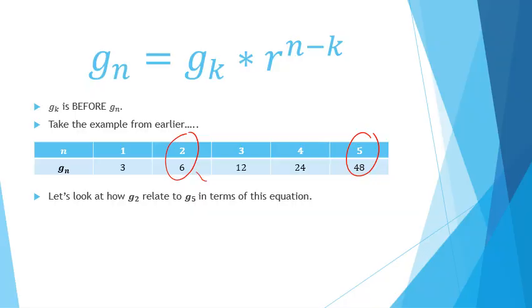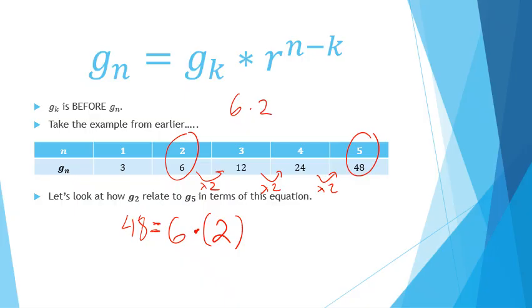So here, if we take a look, the first thing you see is here our rule is multiplied by 2. So let's start at our second term, and then let's see how this relates to our fifth term. So here, how can we go from 6 to 48? So here we take 6 and we make that jump of not adding 2, but multiplying it by 2. Now, how many times do we make that jump? Remember, when you're multiplying, you're going to take 2 and you're going to keep multiplying it by 2. And so here you do 6 times 2, and how many times do you do that jump? You do it 3 times.